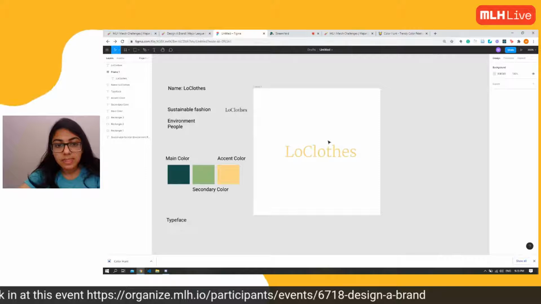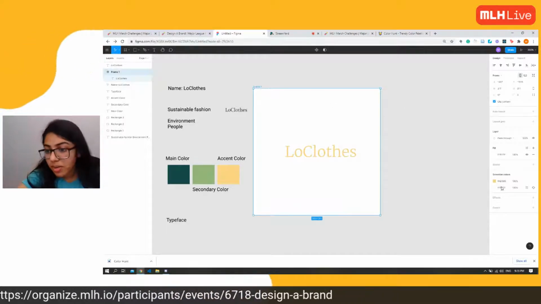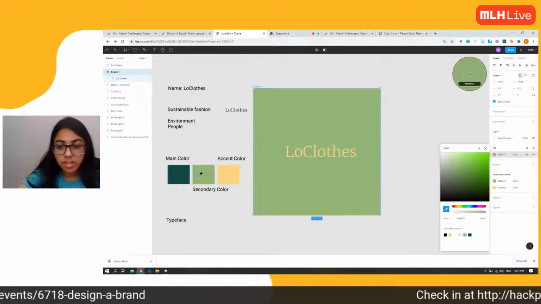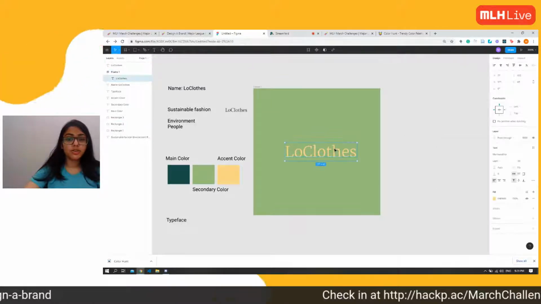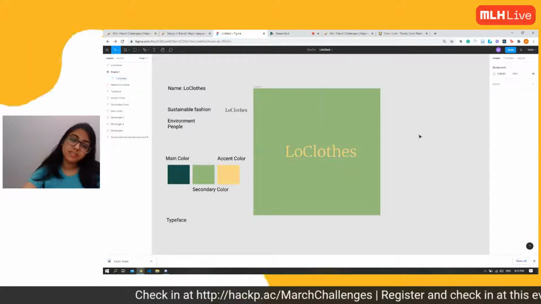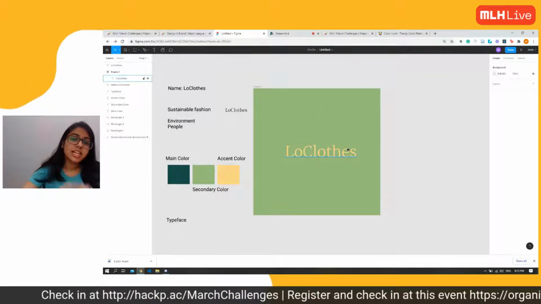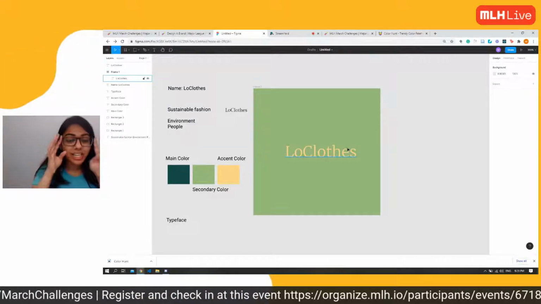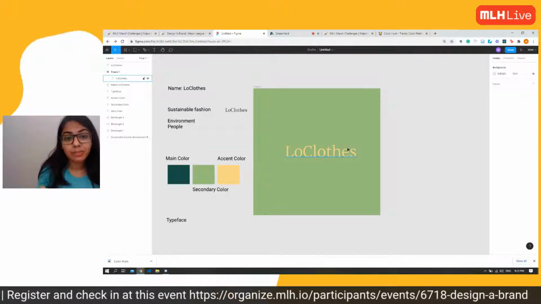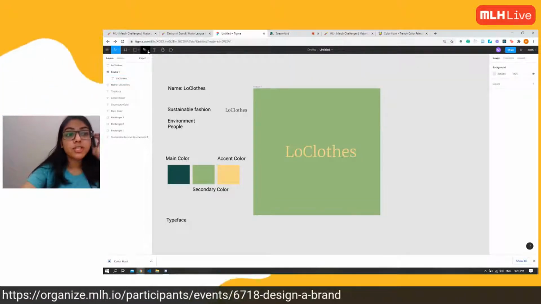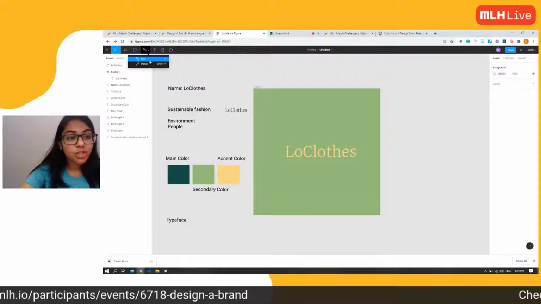Sorry, this is the frame and this is the full color of the frame. So why don't we try putting something of this sort? So this is the sort of vibe that I'm trying to achieve. And this is like a simple logo for how I'd be designing it. But if you want to go a little bit more crazy and you want to have figures, curves, you can actually do all of that here.